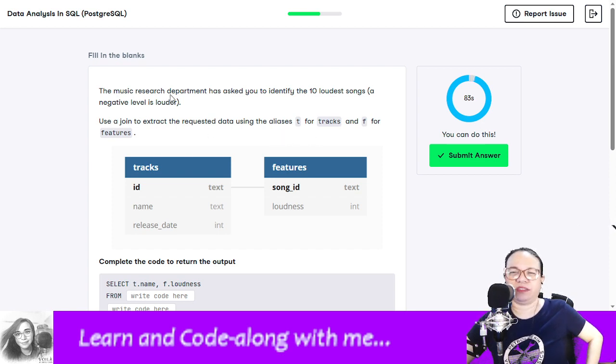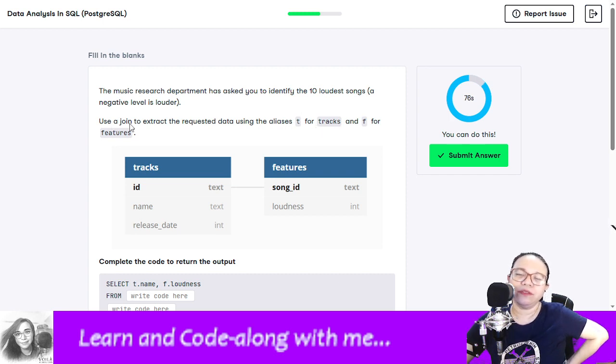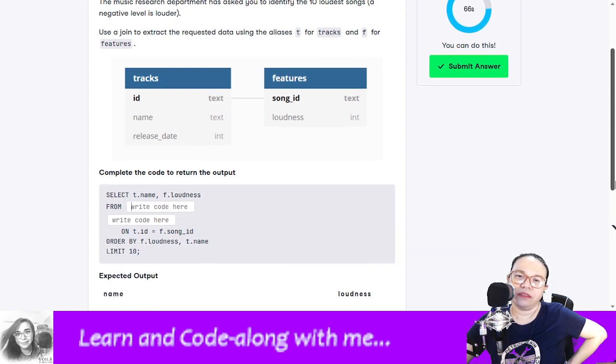The music research department has asked you to identify the 10 loudest songs. Use a join to extract the requested data using aliases T for tracks and F for features. So complete the code to return the output.